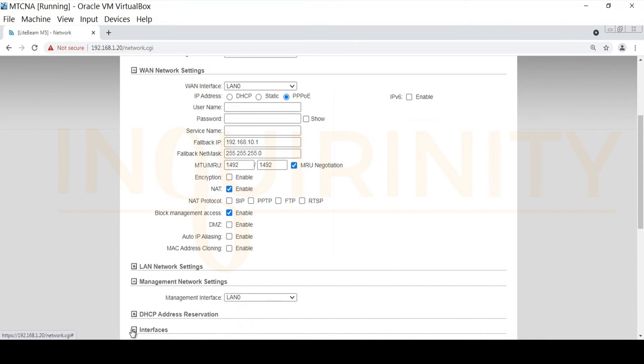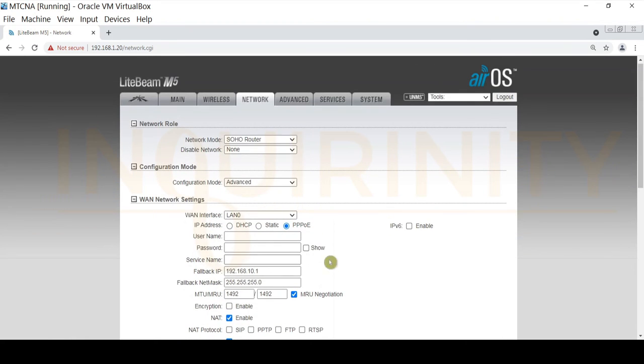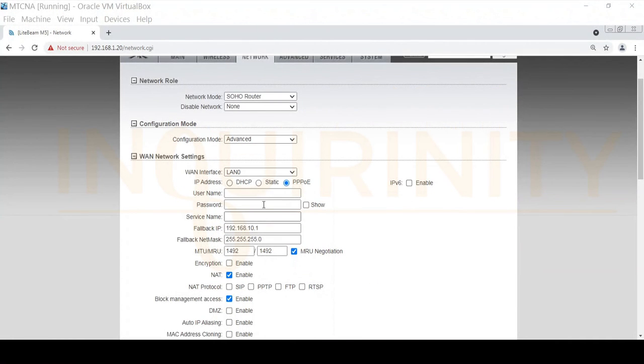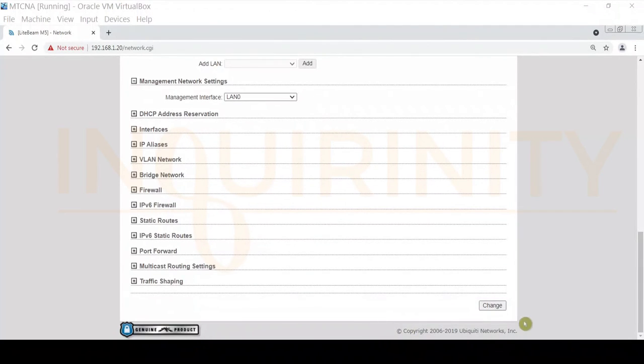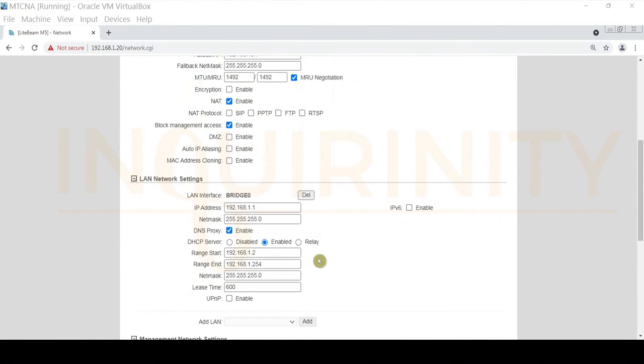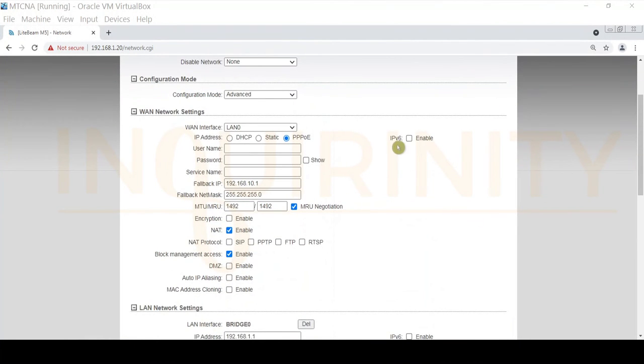But anyway, let's try what has been given to us here on PPPoE by typing in the username, password and service name. The moment I key in the PPPoE credentials and click change, I will be losing connection to this M5 because our one interface is LAN 0.